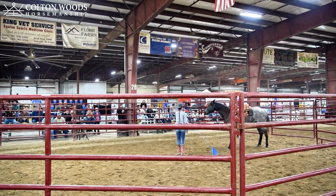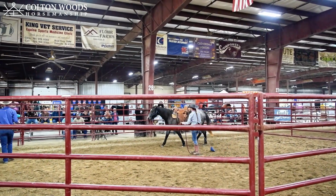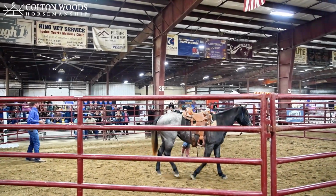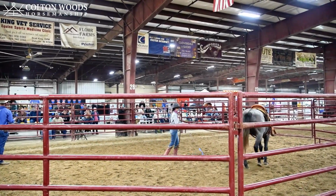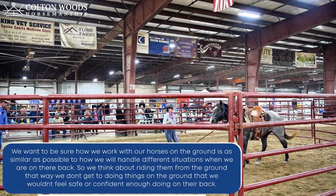I don't want to get to doing too much on the ground with these horses that I wouldn't be able to do under saddle. If it doesn't transfer, then we're spending a lot of time on things that aren't as practical, because we're going to have to get on their back and recreate that. So I want to make sure that our approach is on the ground, right?